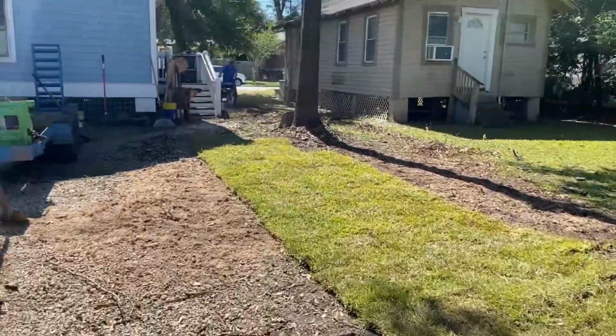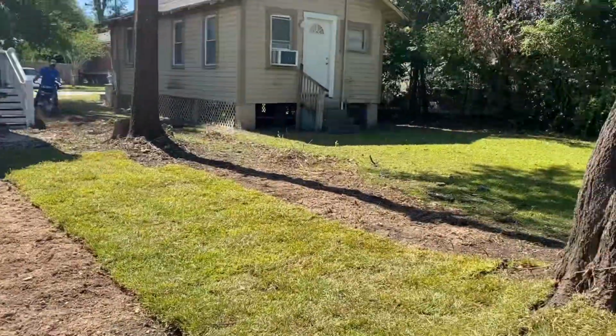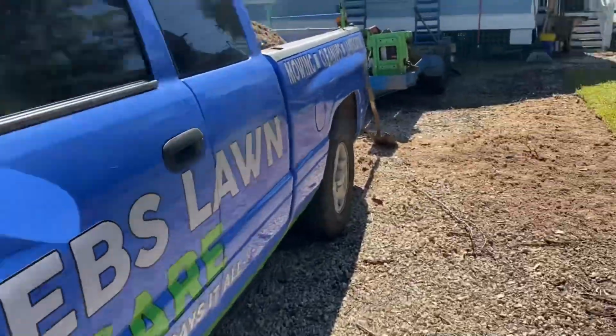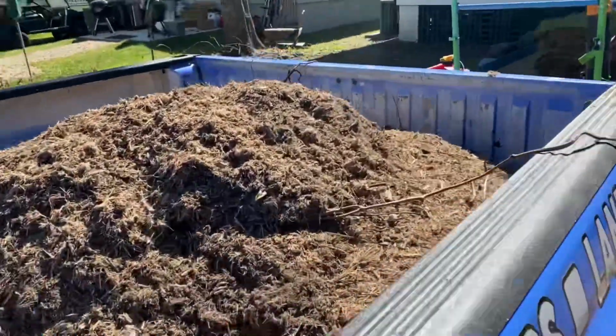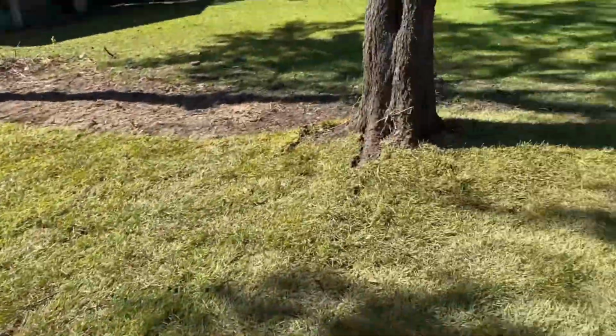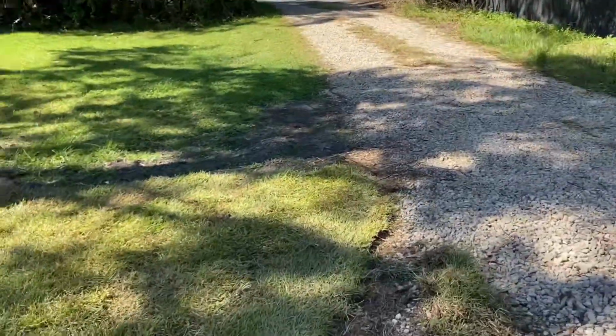So we're still laying sod in this area, and Joey's over there stump grinding. They gave us a stump grinder, and the stump grinder has like zero sharpness on the blade, so it's making it pretty hard, but we've ground a good bit. We're going back to the rental place once he finishes grinding that.